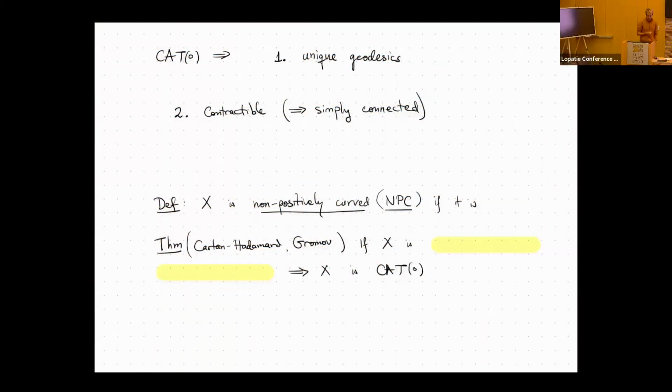As promised, CAT(0) gives us a lot of nice properties. One nice property is unique geodesics. This is just running the definition. So I'm going to sketch a proof. This is x and y, and assume that there are two geodesics. Then I can treat this as a degenerate triangle x, y, y, and take the comparison triangle. The comparison triangle is a degenerate triangle in Euclidean space, so distances should be 0, and so you have unique geodesics.